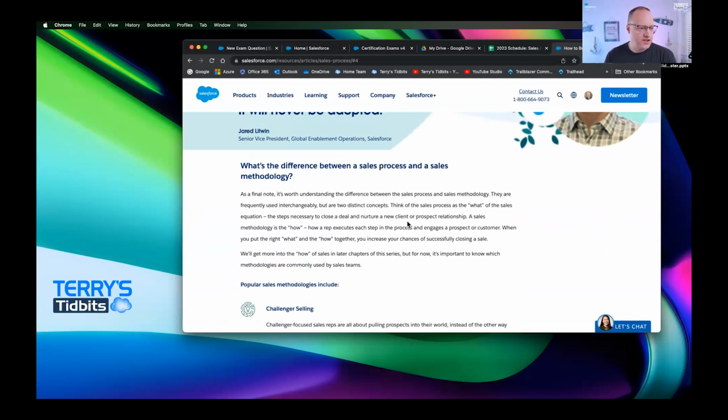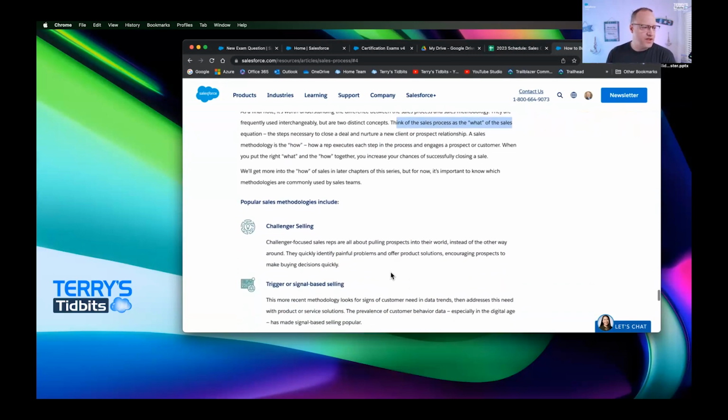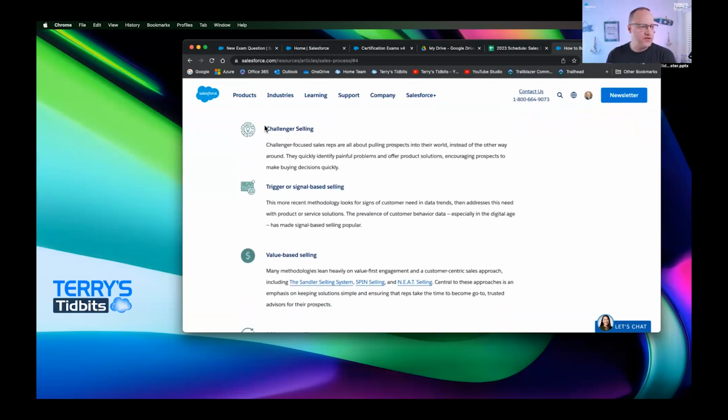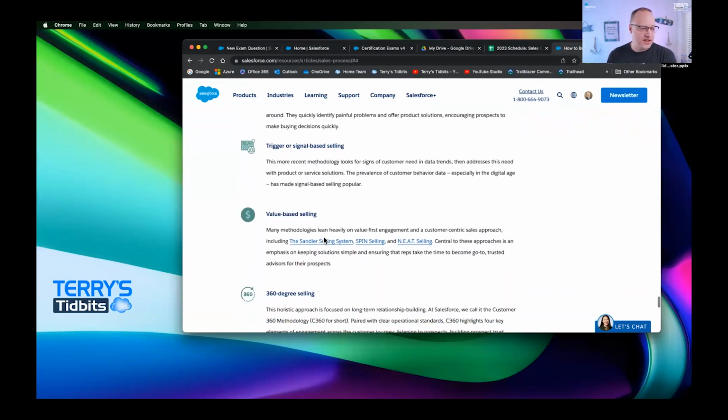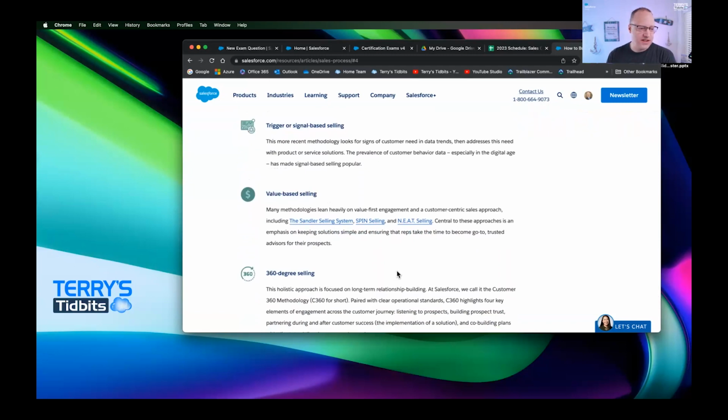Sales methodology is the how they do each step. Sales process is the what. Some common sales methodologies are challenger sale, trigger-based, value-based selling, and 360 selling. It's how you go about your sales, or how you go about closing the deal.